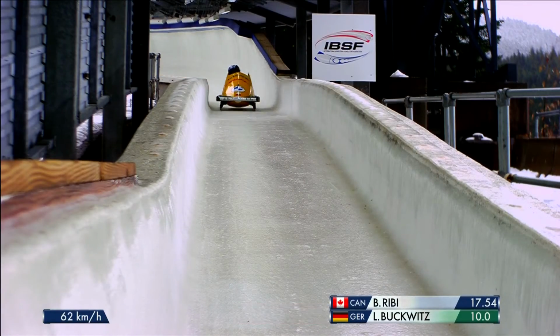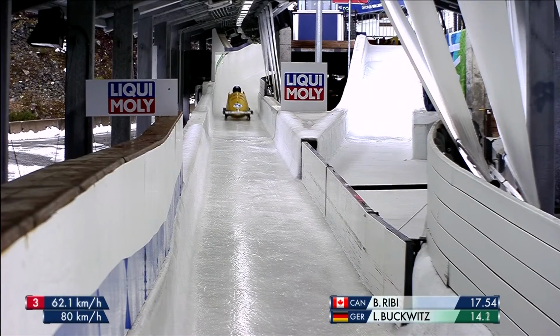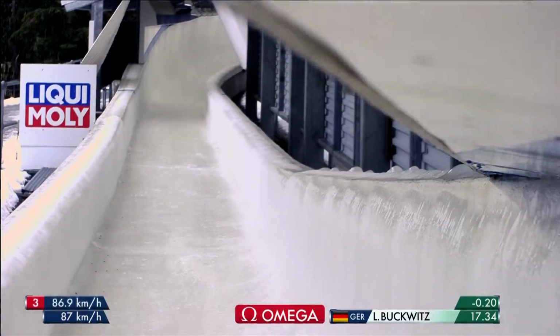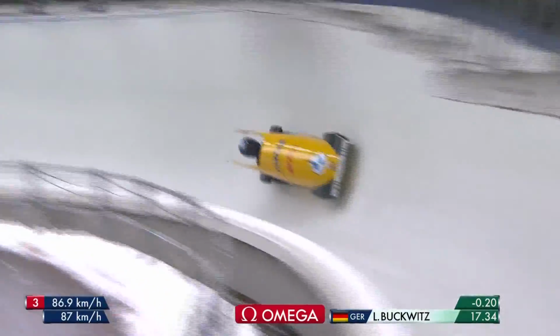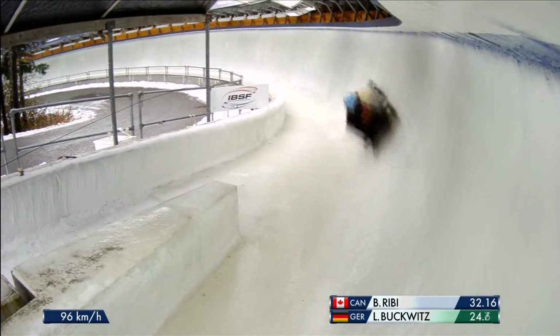Wow, look at that start time, 5.43. We always knew it was going to be a great start time. If you're an Olympic champion as a brake woman, then you're going to be moving that power to the front seat. You're going to have a great start time here in the MonoBob. We're going to see the big starters coming from former brake women. So Lisa is one of those.